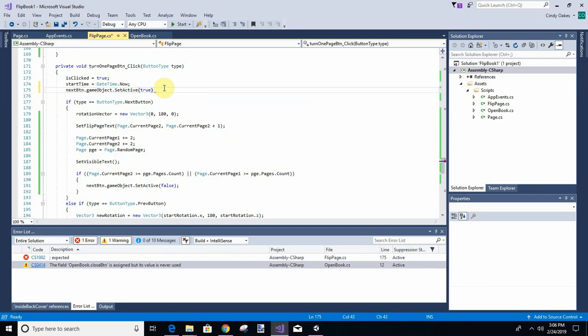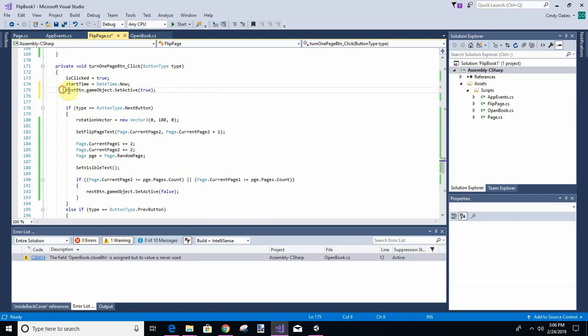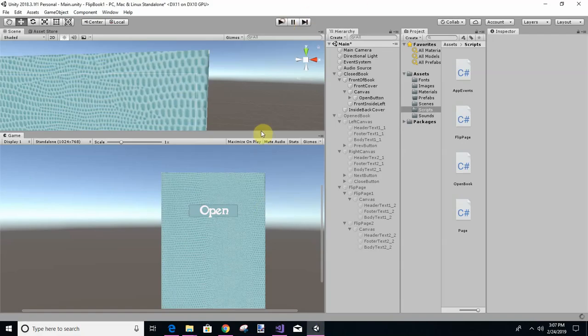Okay. And we'll do the same thing for previous button. Let's see. Well, let's try this again. Oh, here we go.